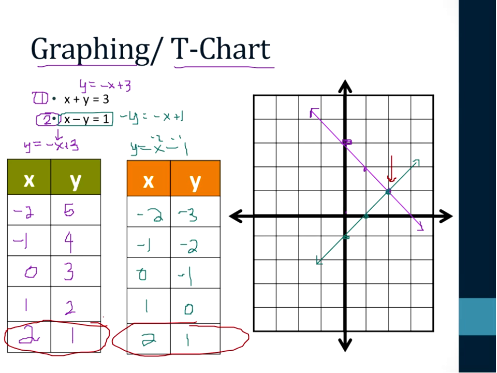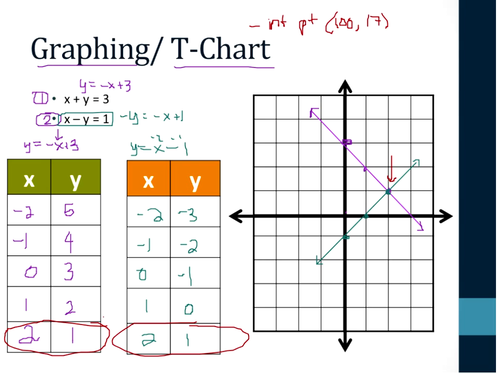But when is graphing and t-charting not going to help us? Well, the t-chart, I chose just 5 points, very close to the origin. But that might not be helpful if our intersection point was perhaps 117. Okay? We probably wouldn't continue t-charting around the origin out to 100. That would be a rather long t-chart. I wouldn't want to deal with that.